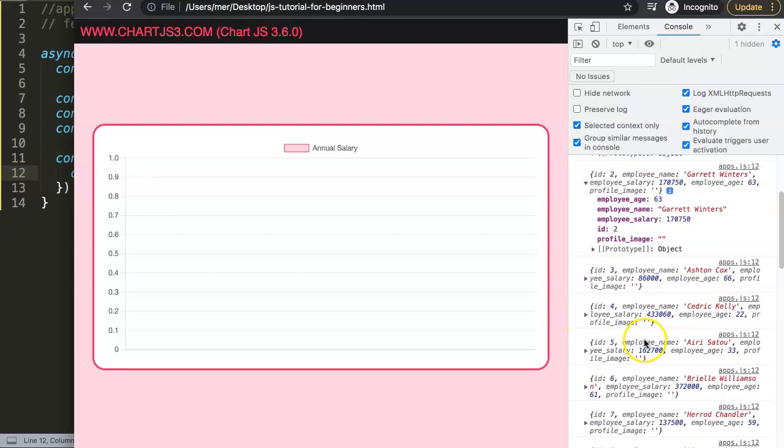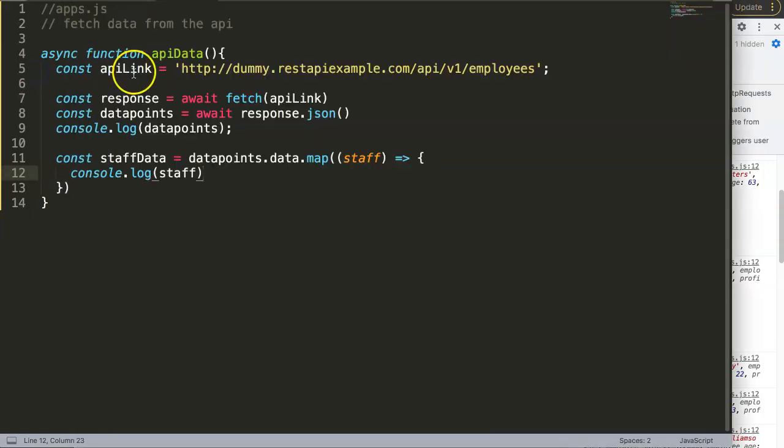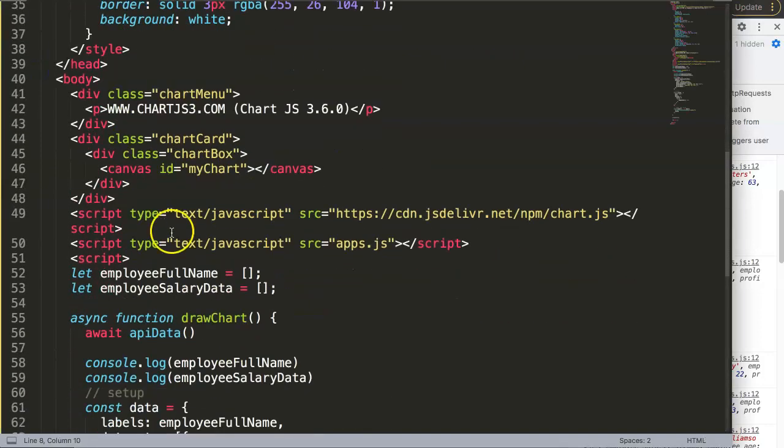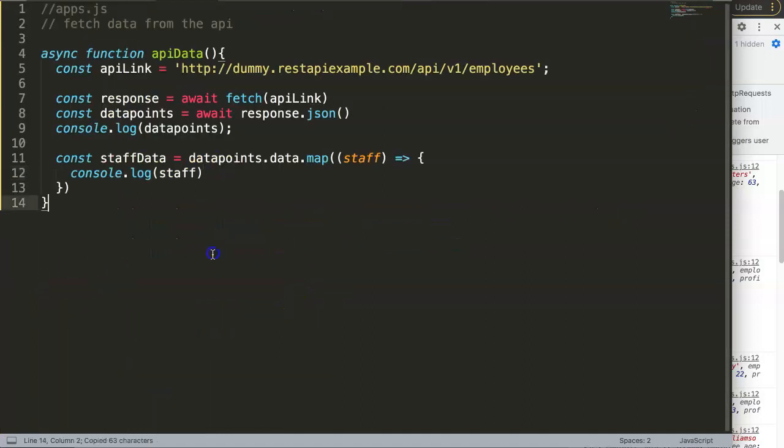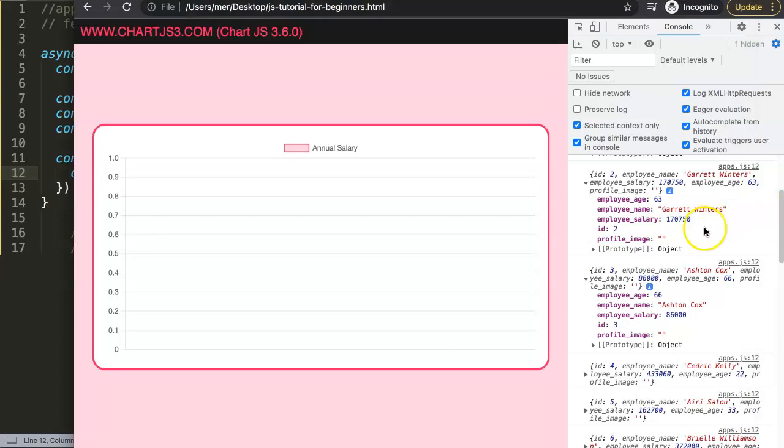In here, we can now start to do a comparison. What we want to do is, if a condition is true, push that value into the array. Which array? If you scroll down here, you can see these are the arrays we have. So we can just copy these arrays and put them in there. Later on we will be using these, but I'll comment them out for now because they should not be in here. We only need the names here, but I'm going to show you exactly when we will need them. If you use map, you're looping through every single piece of data, and now we're going to loop through the entire staff information.